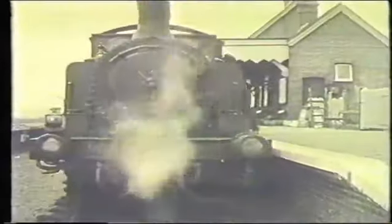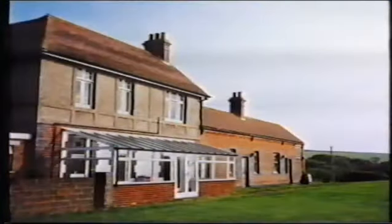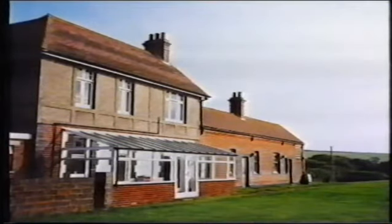After Godshill, Stenbury Down to the east and St Catherine's Down to the west begin to tower over the line as we approach Whitwell station. It served not only its own village, but the area around Knighton, Chale and Blackgang. For some years it had the distinction of possessing the line's only passing loop. Southern Railway economies prevailed in 1926, and the loop, along with the signal box, were taken out of use.